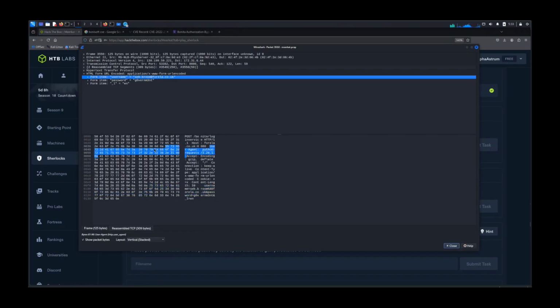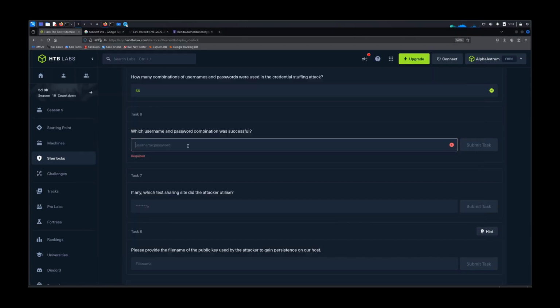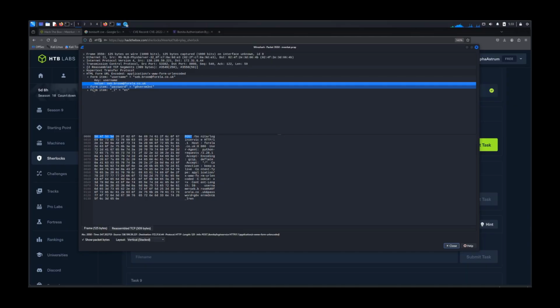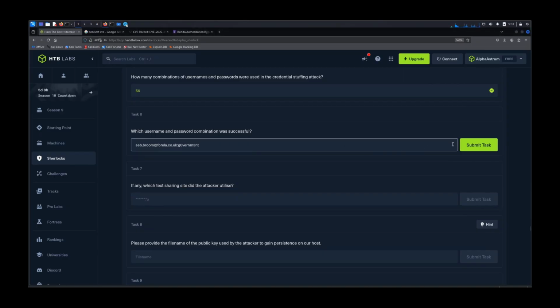Okay, it copied the entire thing. Yeah, I only need this value. Copy value, and a colon followed by the password. Copy value. Submit. Yes.